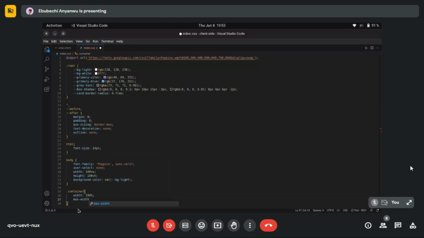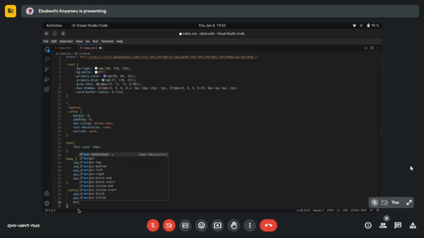So that supposing you're viewing this particular site on a large screen, it's not going to span from the beginning to the end of that screen. So I'll give it a max width of 1500 pixels, and I'll give it a margin of 0 and auto. So 0 top and bottom, and also left and right to center it.